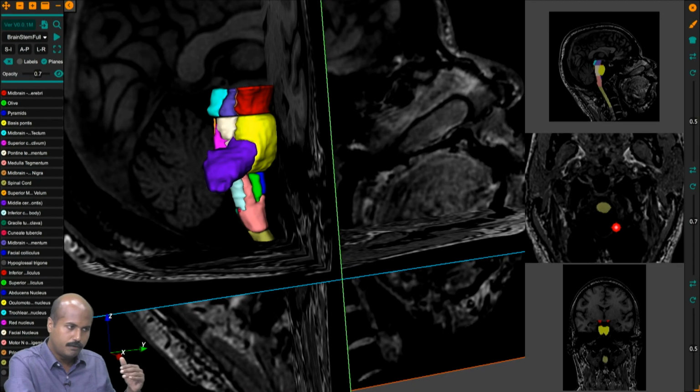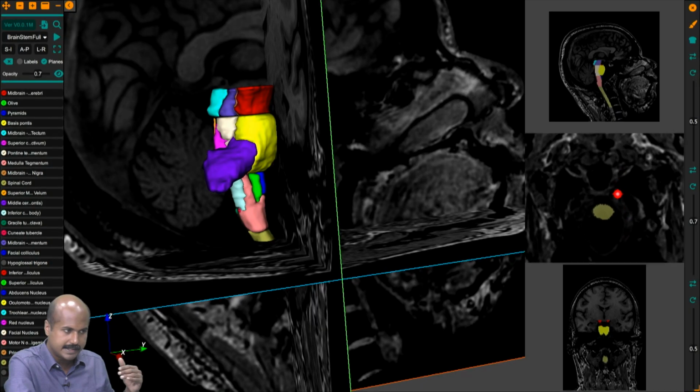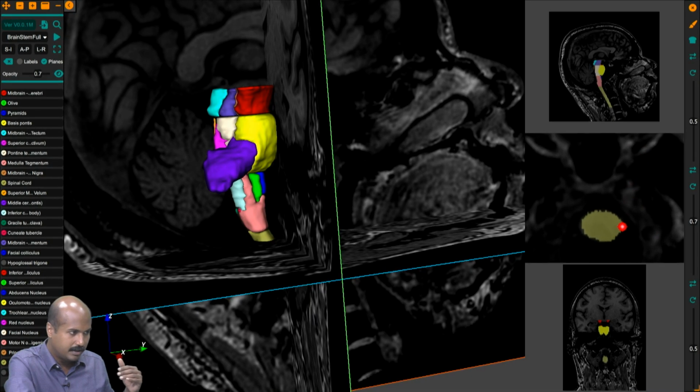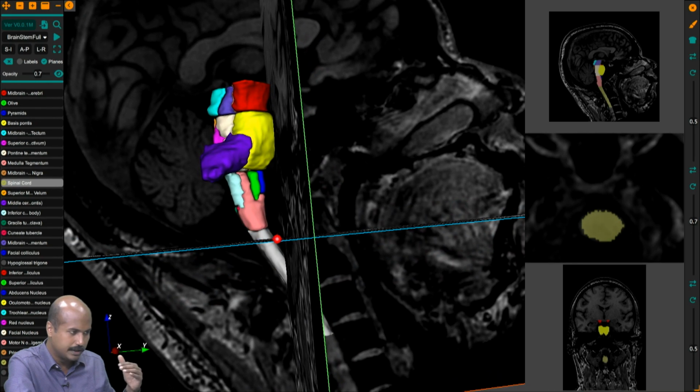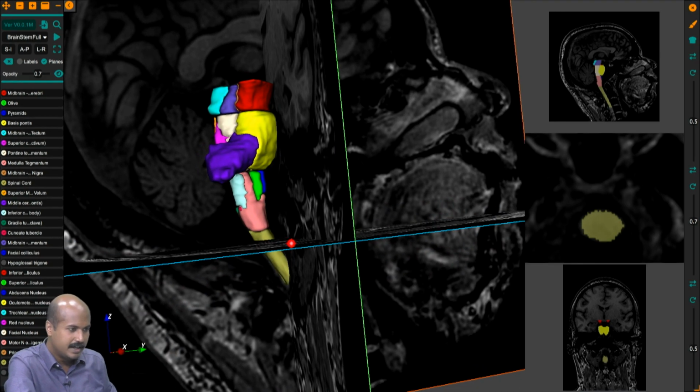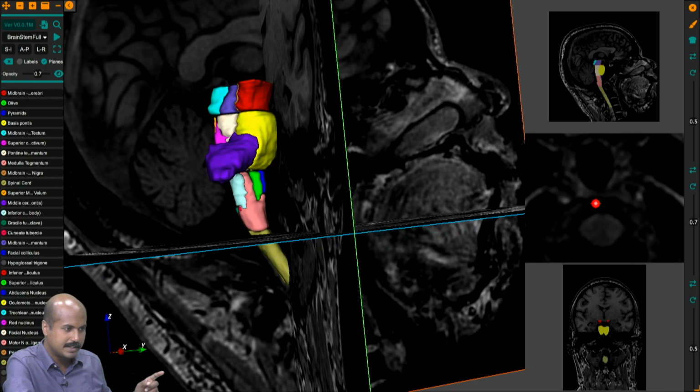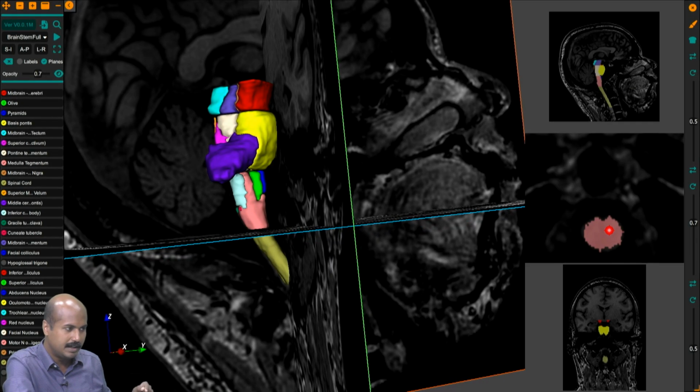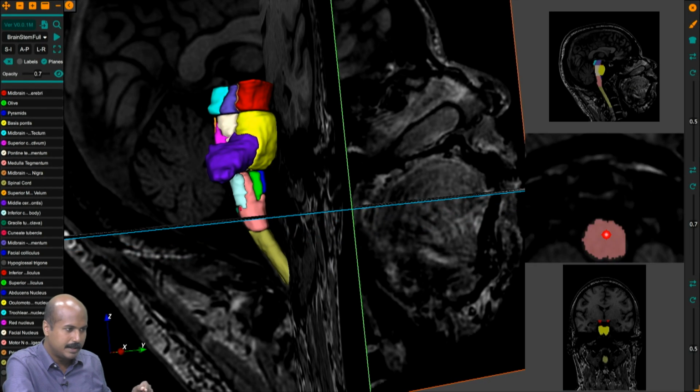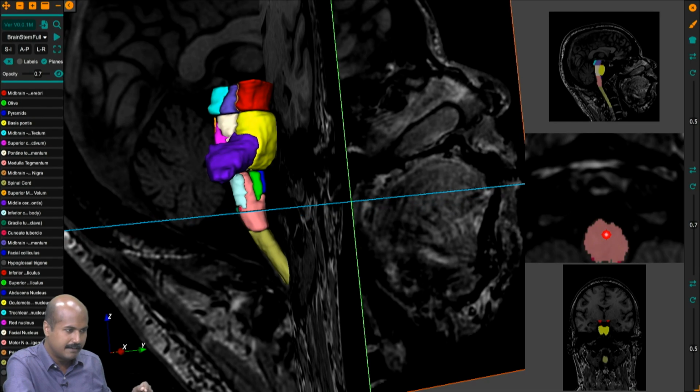So I will go from down up. Okay, what you are seeing here is the spinal cord. You can see the axial plane is now cutting through the spinal cord. It's very, very clear. Now I can move this cursor onto that point, and I can scroll to move this upwards. You can see it is still the spinal cord, and it is going upwards into the medulla. Now I am in the medulla. Now it is almost in the mid level of the medulla.